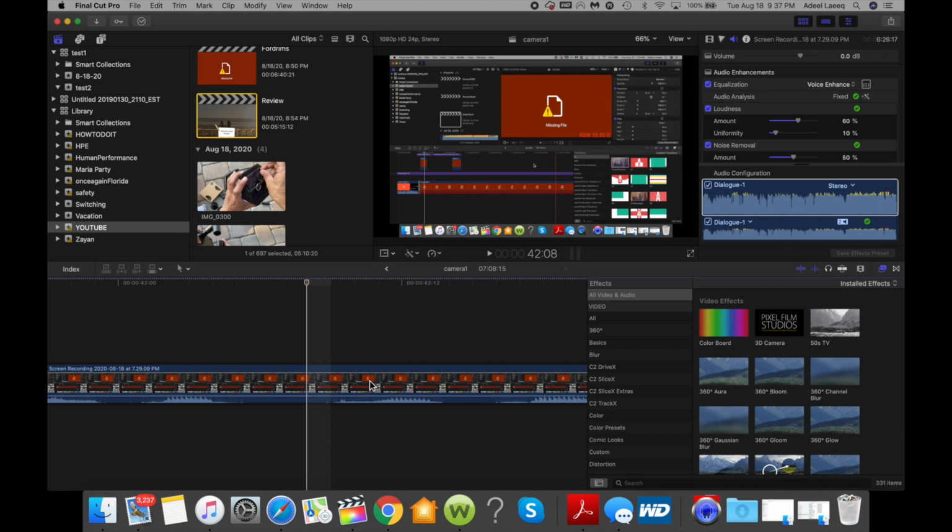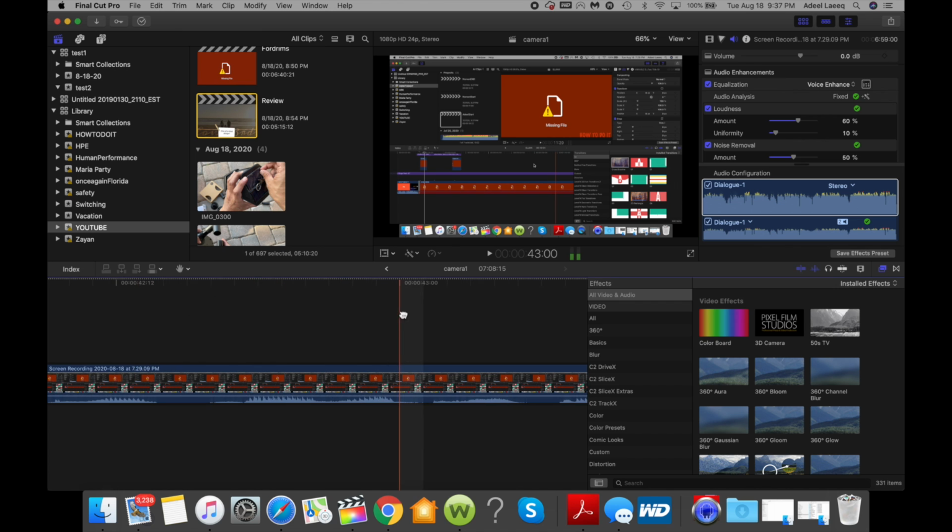Now if you want to move the timeline, the best tool you have is the hand tool, which kind of grabs the entire timeline and moves it left and right. So all you have to do is press H for hand, and now you see this hand, and now I can grab it with my mouse and I can move it however I want to.